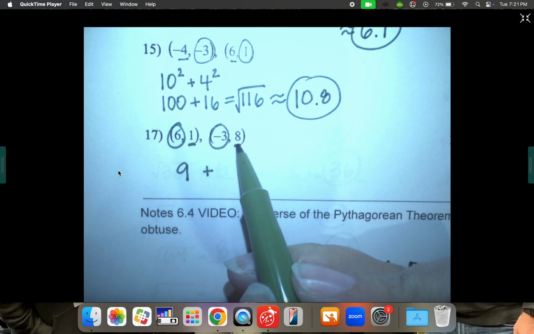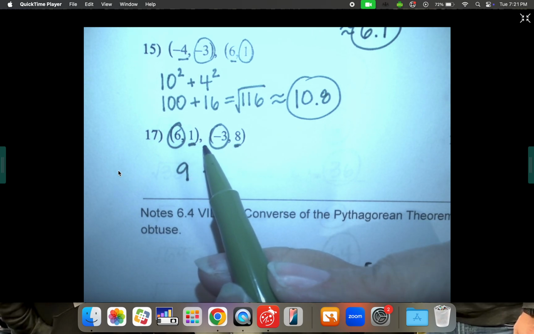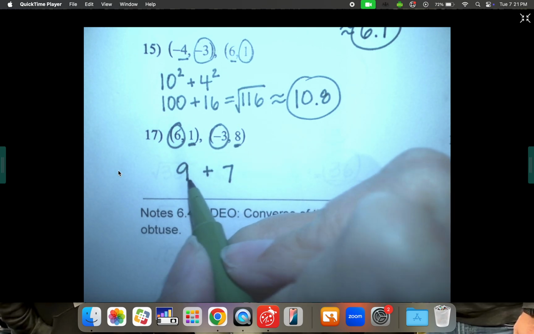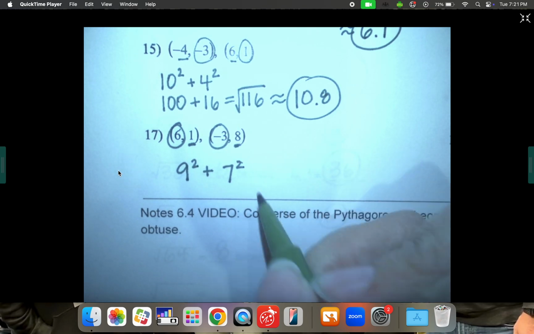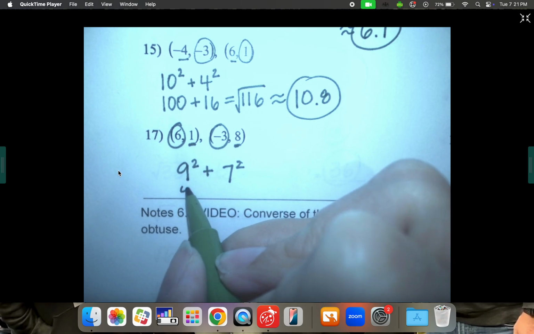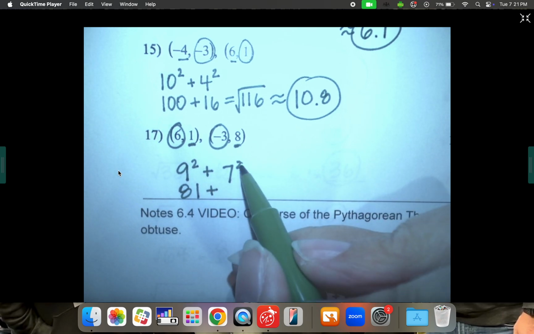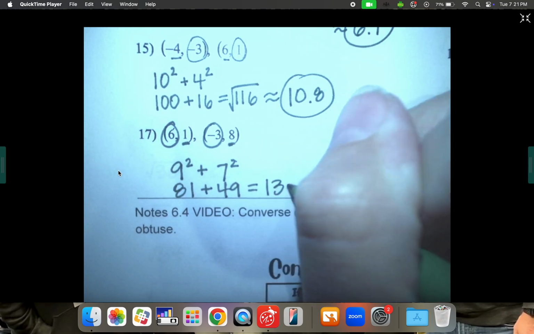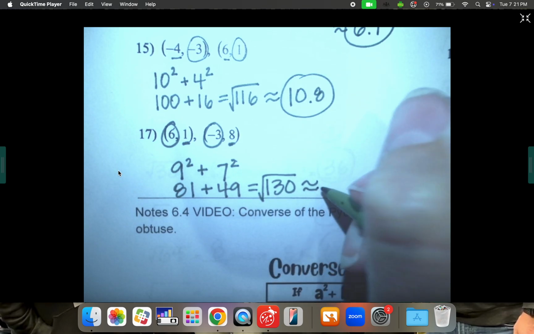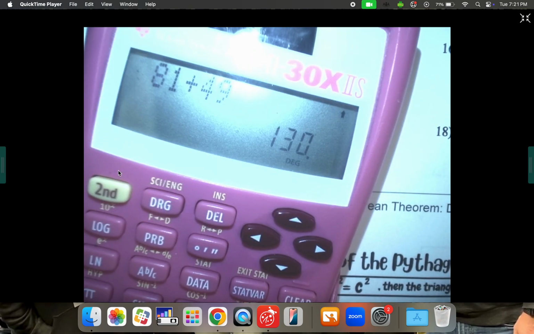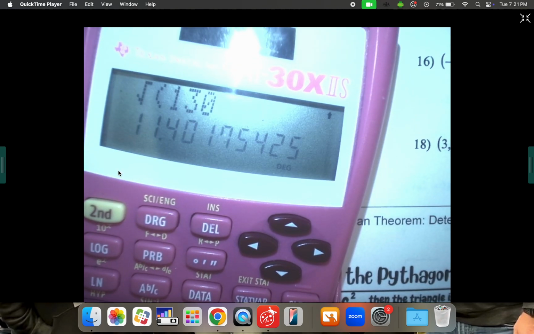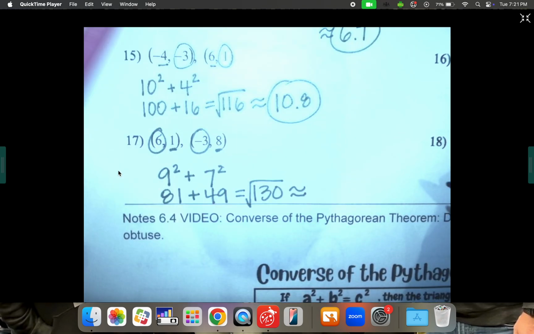From 1 to 8, you're at 1 on a number line and you go to +8. That is 7 steps. And then remember, these are the leg lengths, so you're going to be squaring each one. 9 squared is 81, or just use your calculator. 7 squared is 49. 81 plus 49 is 130. And then remember, you're taking the square root of 130, because you're finding the hypotenuse, about 11.4.